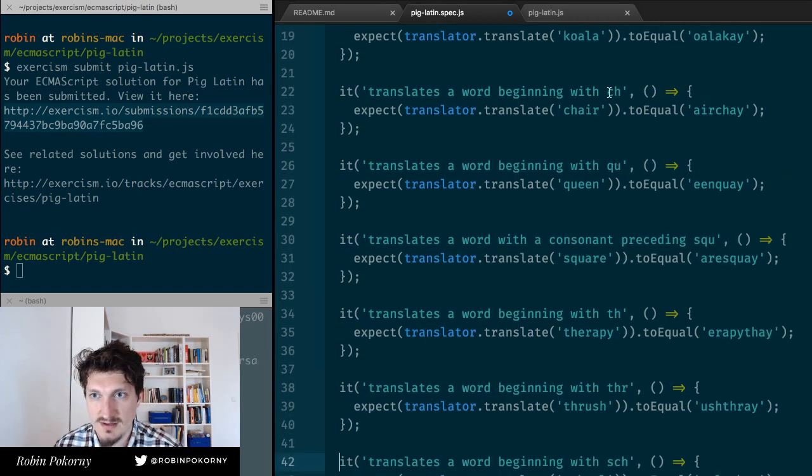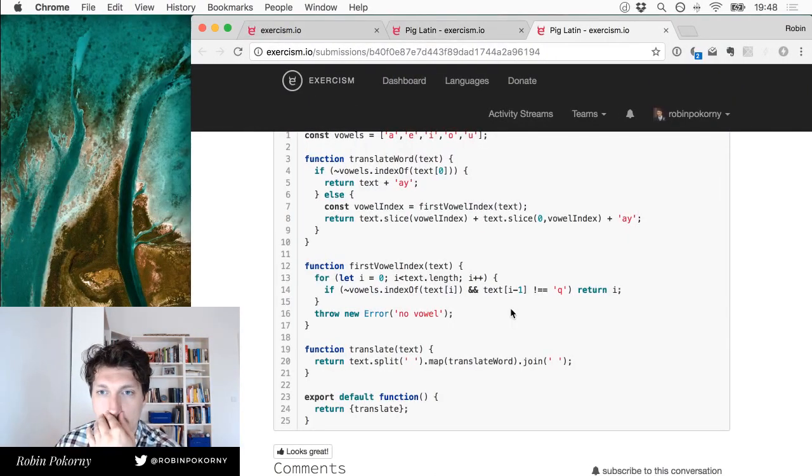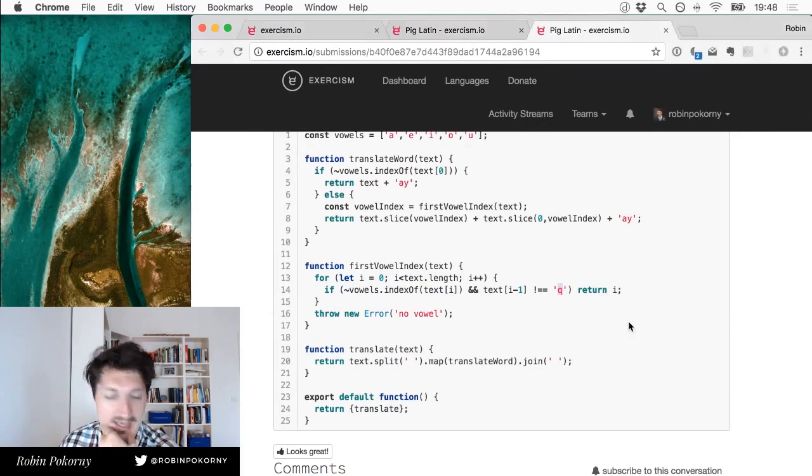Like if you have a CH and then QU, that's very different. Oh, okay. I'm not sure. I mean, there's another assumption of how this should work. So you take all these, but if the preceding character was Q, you still count it, right? That's still very hacky, but I kind of see what they want to do.